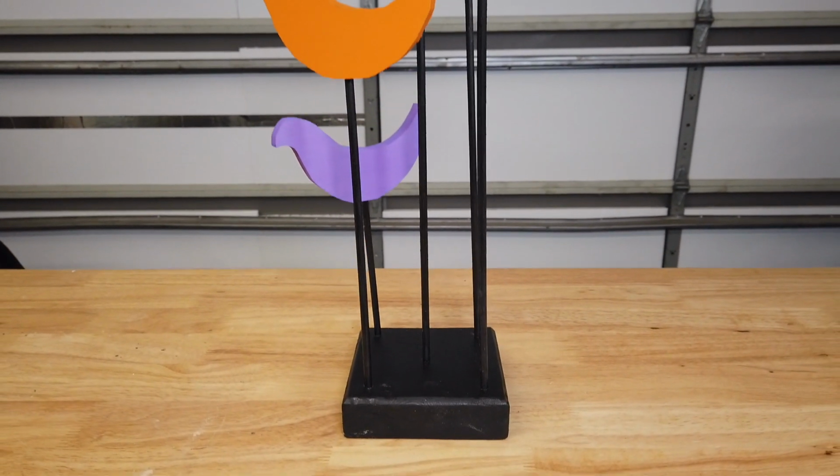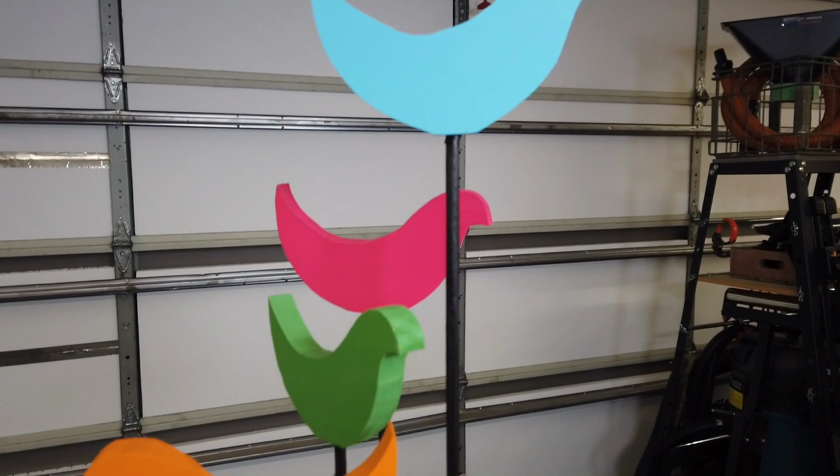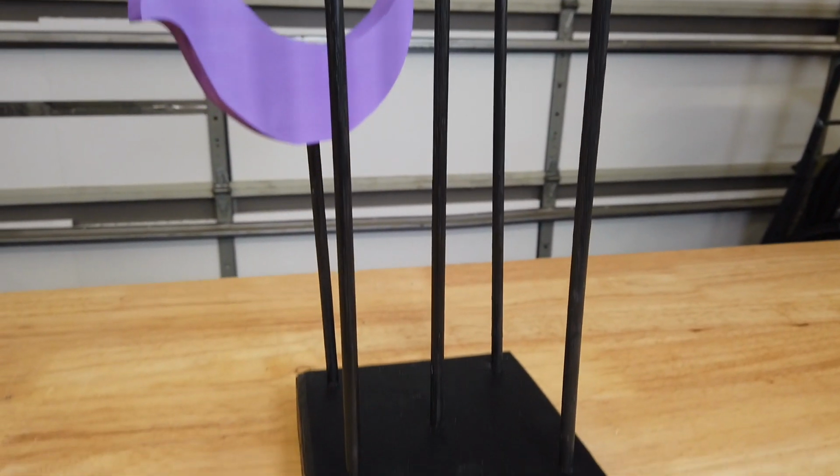Then Mom cut the dowels to size and assembled. And here it is, just like the magazine, but even better, because Mom did it herself.